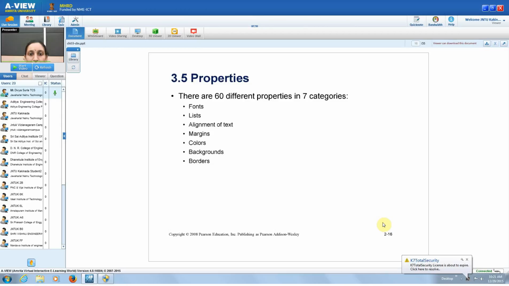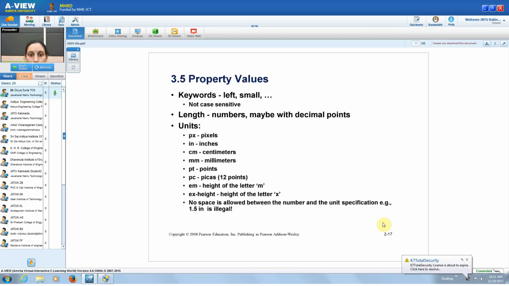So fonts we have seen, list elements, alignment of text, left, right and center, margins, colors, background, border. We have discussed all the properties. These are the property values which I have discussed: pixels, inches, centimeters, millimeters, points, EMs. Mostly we use pixels and EMs.